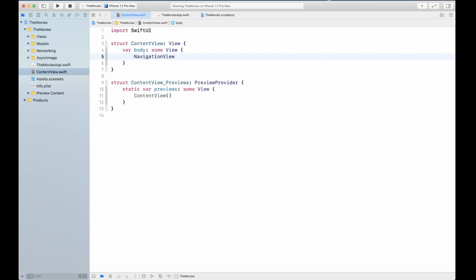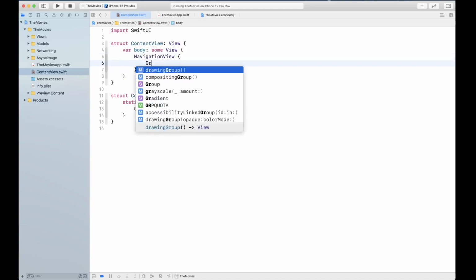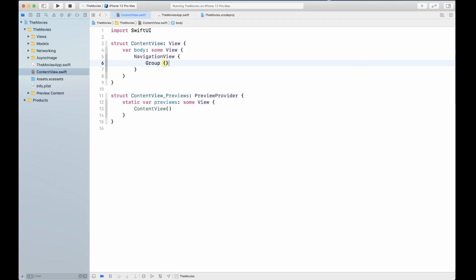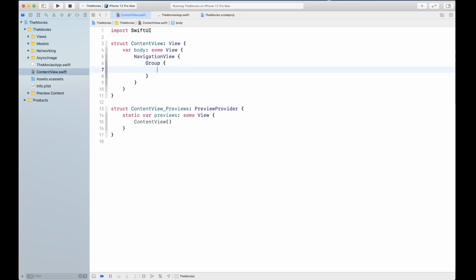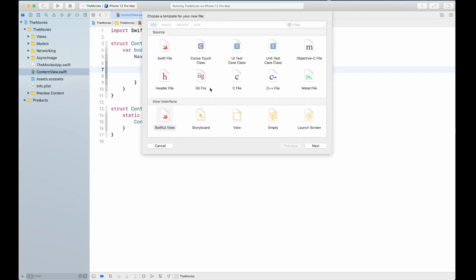Navigation view is your view controller, and inside the navigation view, we are going to create a group, and there's going to be two tabs that we're going to be showing, right? And in order to show those two tabs, we're going to actually create a home controller, or home tab view actually, and we're going to add that into those tabs.